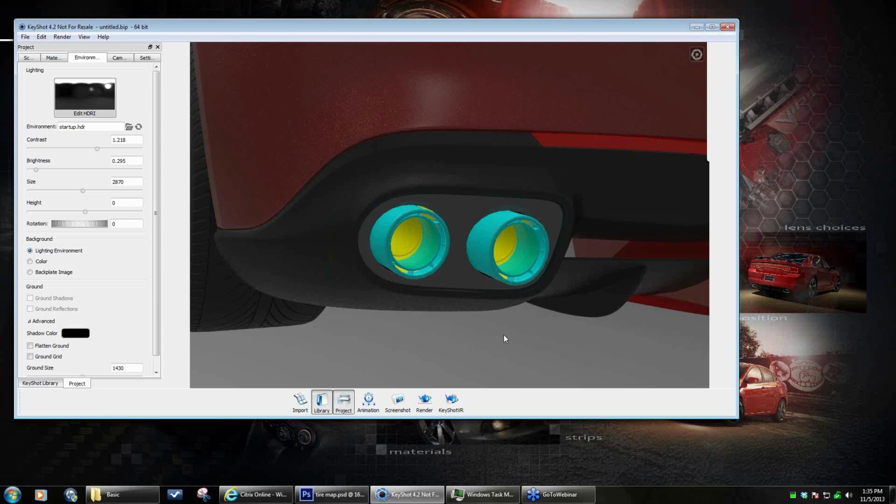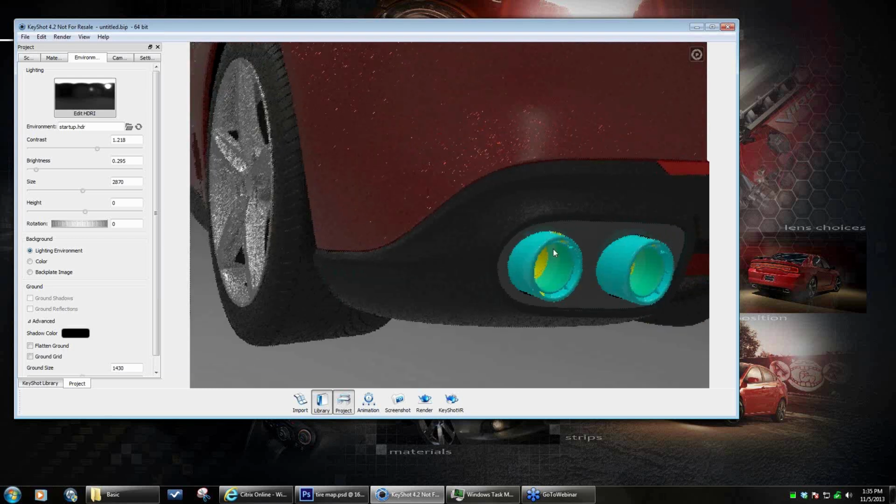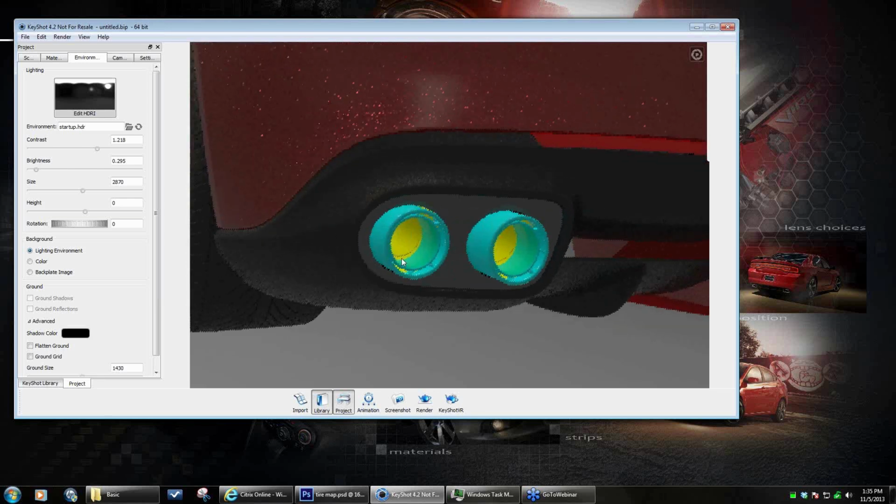Now the reason why I did that is if we make this tailpipe chrome, you're going to have a lot of noise and it's going to be too bright inside this hole, and you're going to have to retouch that out. So I break the inner parts of these pipes out so I can put a flat material in there so there's no light, and then the pipe looks like it's dark, like it should.